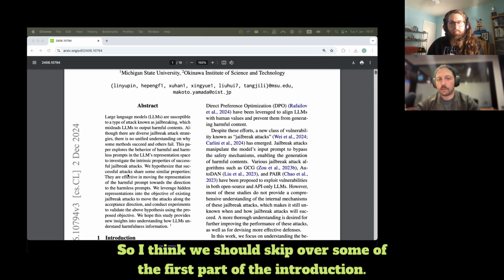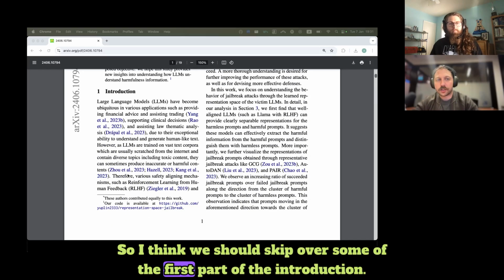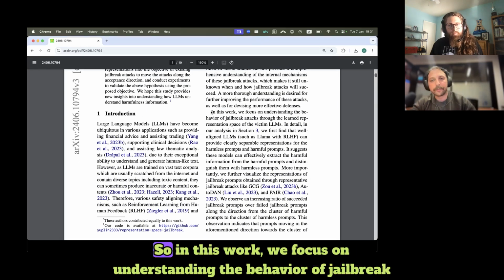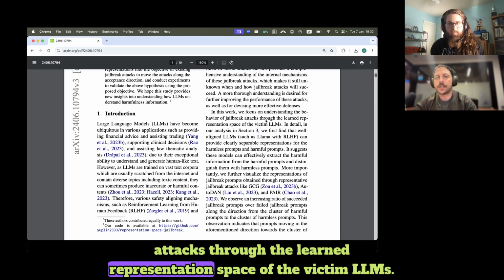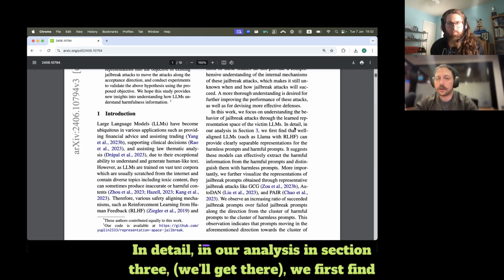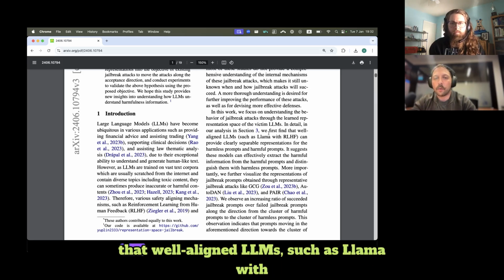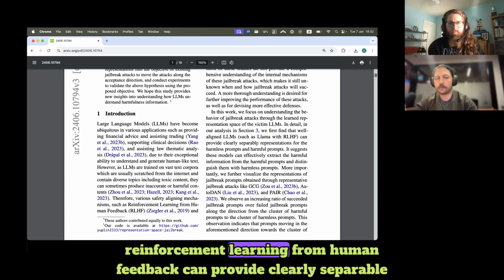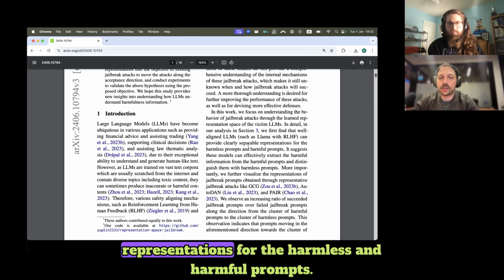Great. So I think we should skip over some of the first part of the introduction. So in this work, we focus on understanding the behavior of jailbreak attacks through the learned representation space of the victim LLMs. In detail, in our analysis in section 3, we'll get there, we first find that well-aligned LLMs, such as Llama with reinforcement learning from human feedback, can provide clearly separable representations for the harmless and harmful prompts.